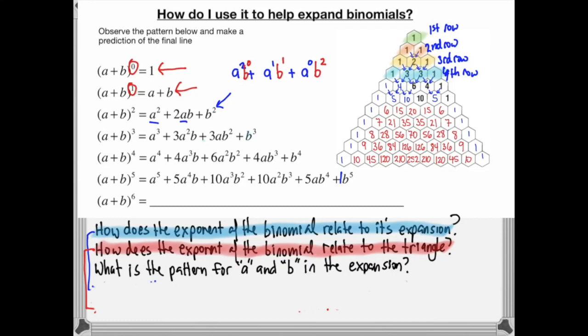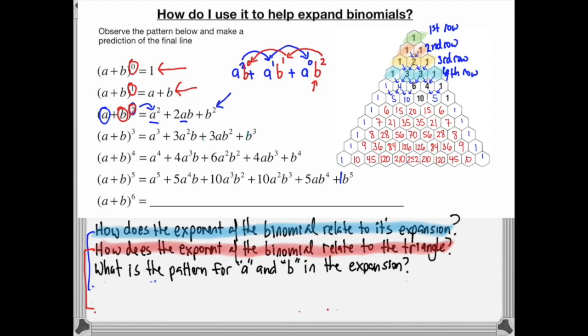And so if we look at the way that these evolve, we start off with this A, raised to this, and then we move the exponents down 1 each time till we get to 0. And likewise, we can start over here with this B, raised to the second power, and move this way, down 1 until we get to 0. So you can do that with any of these, working them out.